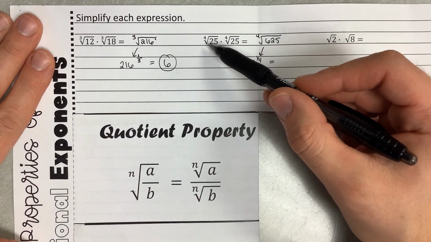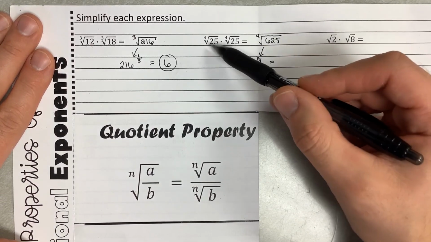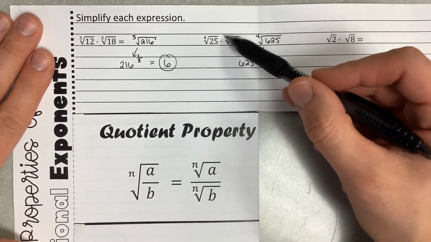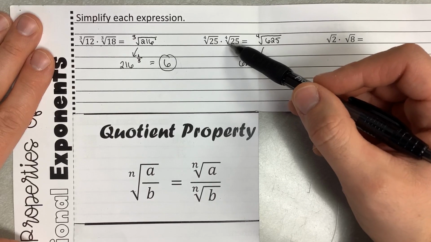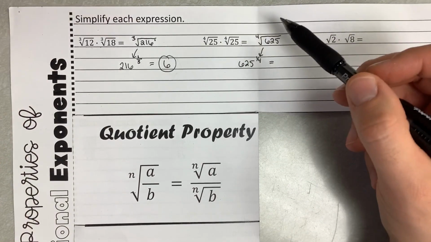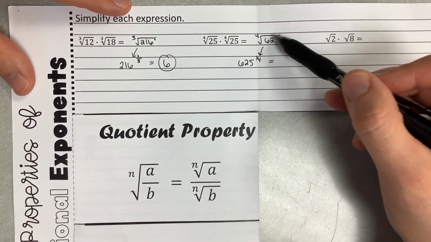All right, guys, so let's see here. So again, both of these are fourth roots, right? So both of these are radicals. I don't care if the numbers inside are the same or not, but the indexes are the same. That's what I look at. So kind of like terms of the radical world, I guess you would say. So I can actually multiply 25 times 25. That gives me 625 inside the house here.